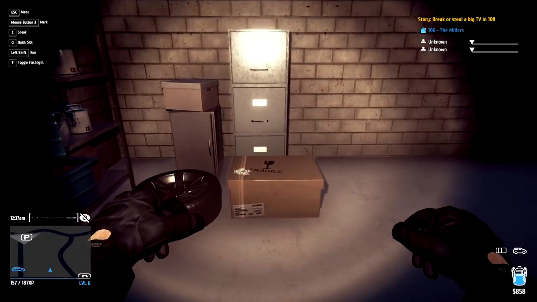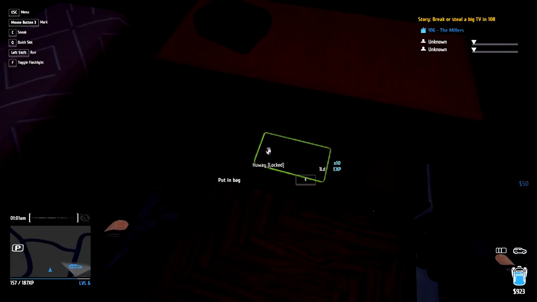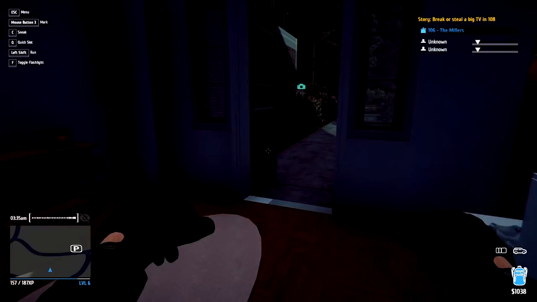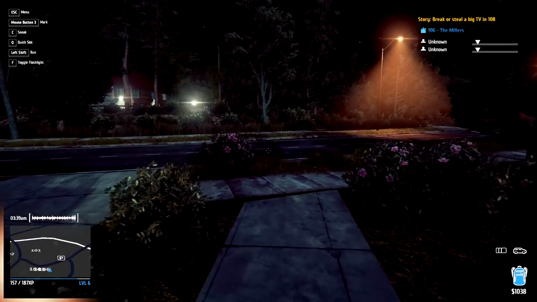I can use my flashlight. Perfect. Okay, this house was perfect to go for. There's loads of money everywhere. Okay, I got loads of awesome stuff from that house. Now let's get out of here.